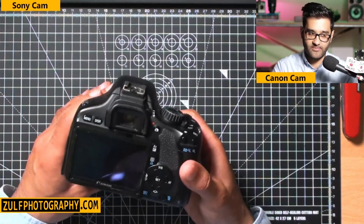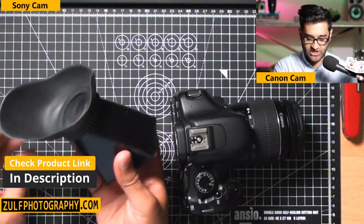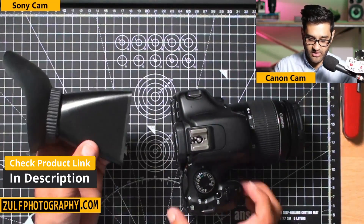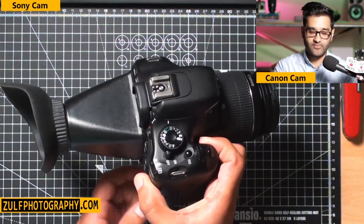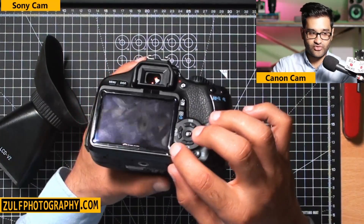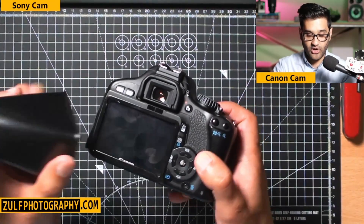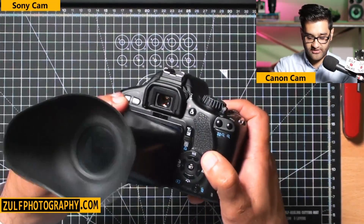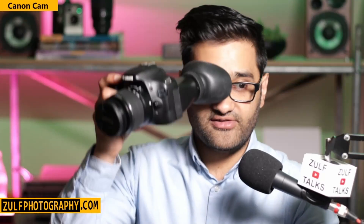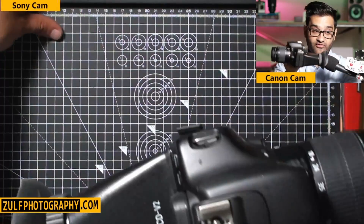Sometimes you want to get that extra little function from your camera. If you've got a DSLR, what I'm looking at right now is very handy — it allows you to set up your system so it magnetizes onto it. There's a little sticker you put on the back of the camera that doesn't impede the screen. It's double-sided sticky tape — make sure you get the right one for your camera. Using that LCD view, you can actually magnify it and get your focus nailed on it.